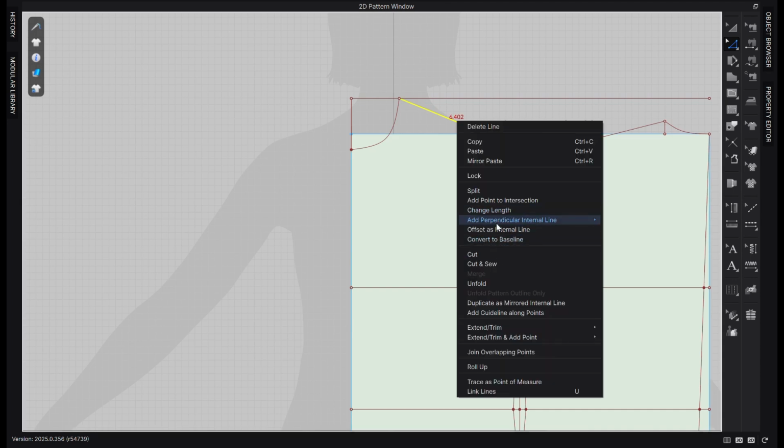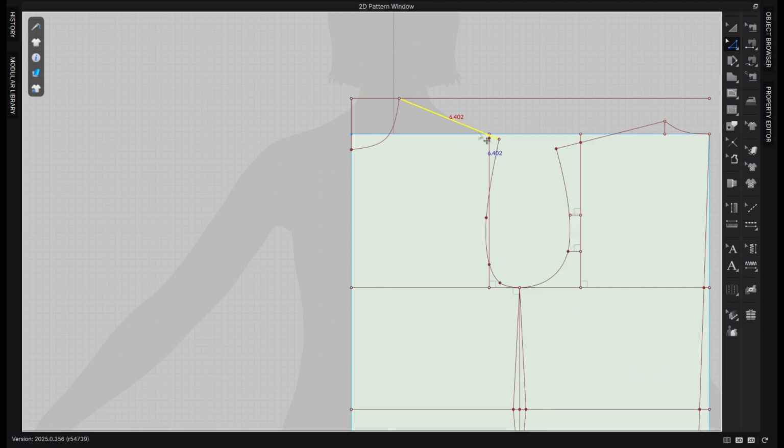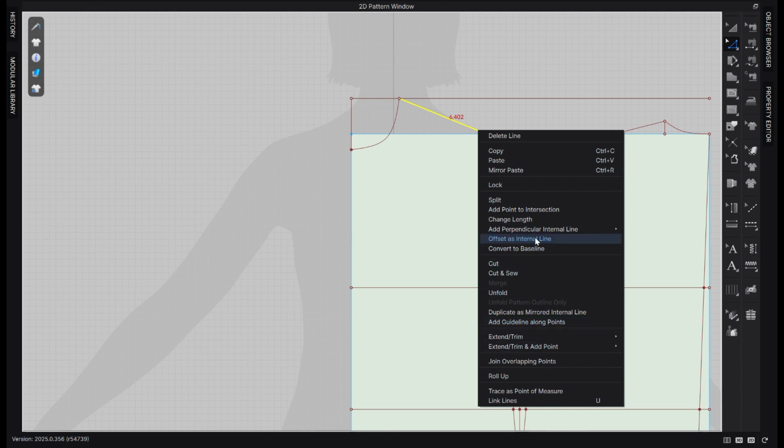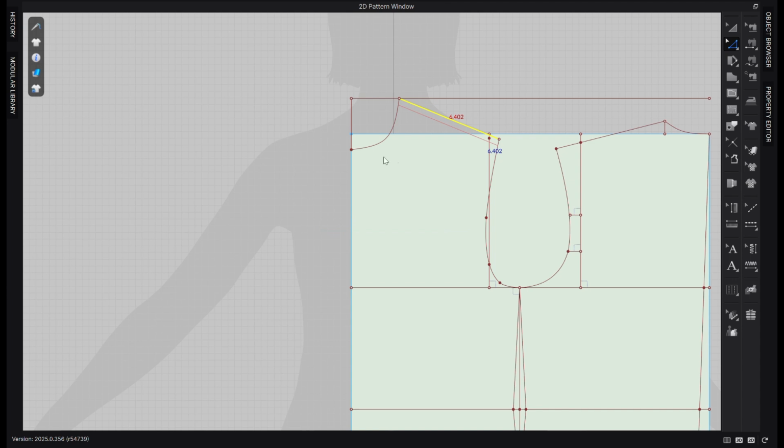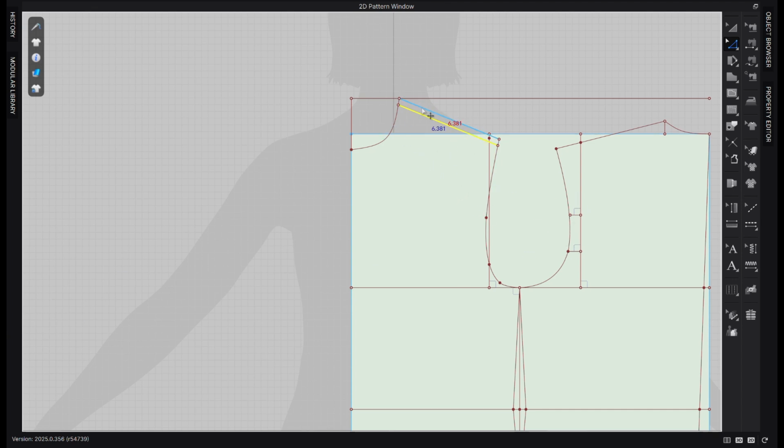Click on this line, right click and offset as internal line. The amount we want is 375, and you see there are different options for offsetting the line. If I check both sides, it's put it on both sides. I don't want that. I want it on the bottom side. And for extension, I don't want to do it to the pattern outline. I want to do it on the internal line, because this way the length will be very similar. So I want this line, and I also can check the length to see how they compare. The first one was 6.4 and the second is 6.38, which is pretty close, and I'm happy with it.